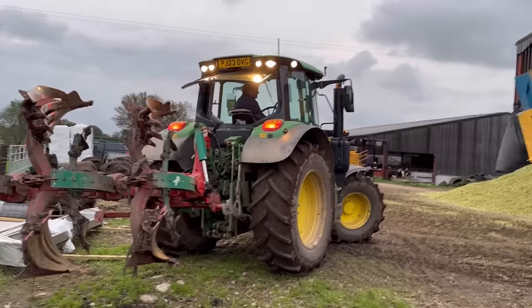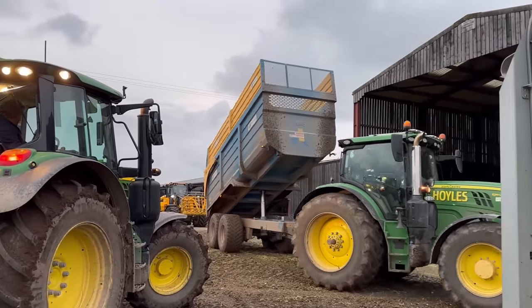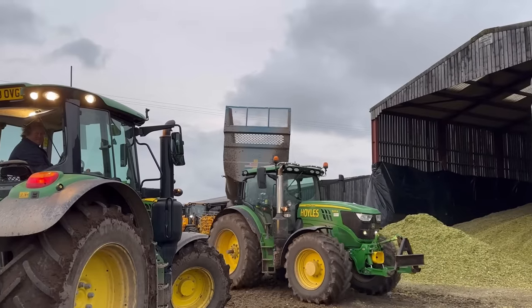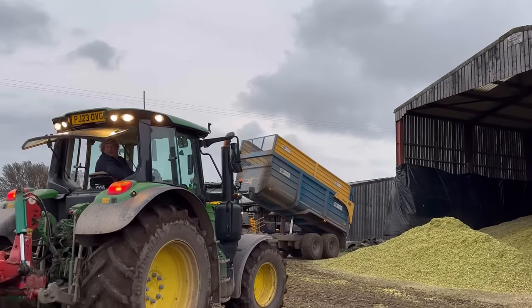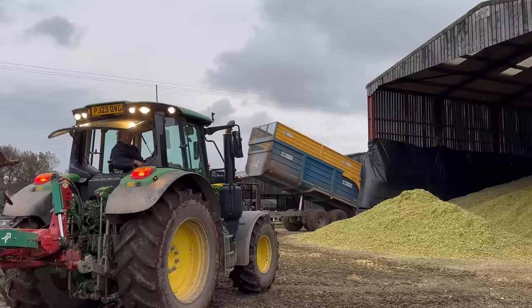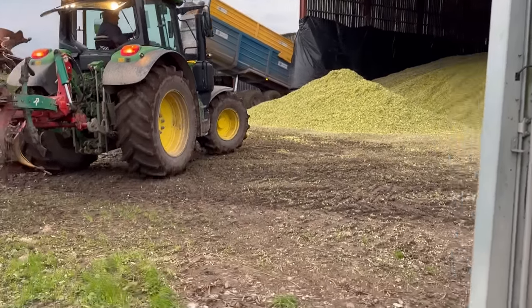Dad's waiting to go. They've just tipped. Put brakes over there trying to get in. Not starting yet. Hang on a minute. All right, wait till John's been through. Right, so should I put them cones out then? Yeah.